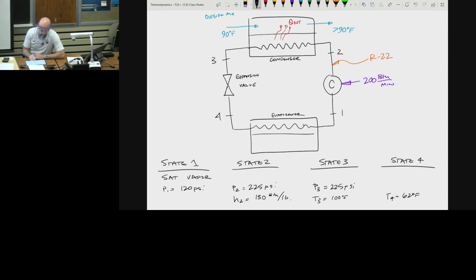And then we're going to go through an evaporator. The evaporator is going to be colder than the surroundings, and we're going to bring in heat from the surroundings in here. So this is going to be Q in, and basically this is your room. Let's say your room was 75 degrees Fahrenheit, air was coming in, it goes through the evaporator, and it's going to come out at a temperature less than 75 degrees Fahrenheit. So it's going to cool that air down. And they told us in the problem statement this Q in here is going to be equal to 600 BTUs per minute.